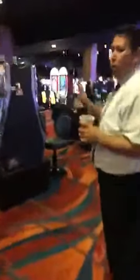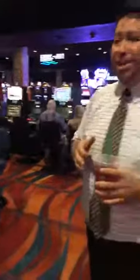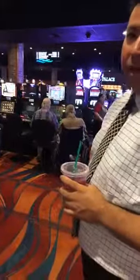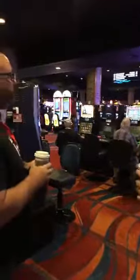Now we're heading into the west wing of the property. For those of you that aren't aware, or maybe you were here back in 1999, what we're walking into used to be our original showroom area. So now it's converted into a food. Now we're going to go into the big one. Spin that wheel!